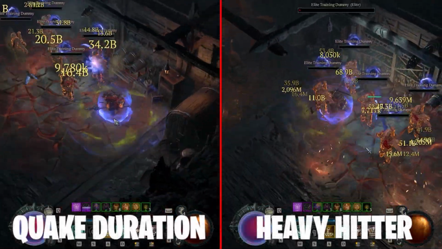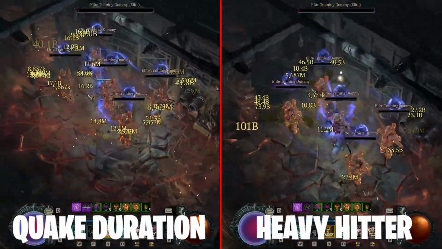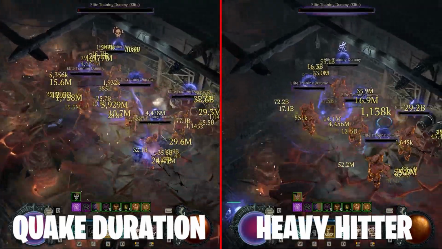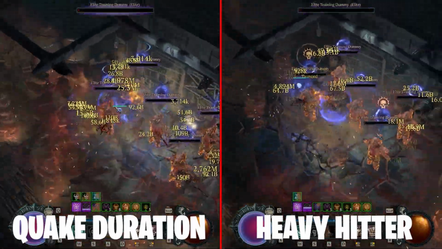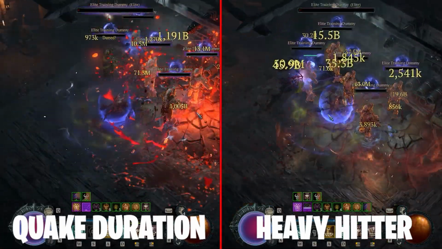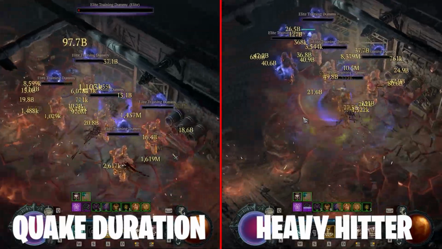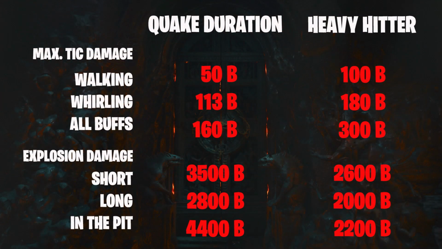First a small damage test in the training grounds. With heavy hitter we definitely see the stronger quake damage ticks, but as I said in my last video, that's not the only relevant point when maximizing the damage output. When exploding the quakes by Hammer of the Ancients, earthquake duration produces higher damage numbers because now the damage calculation seems to work properly and also counts the duration.